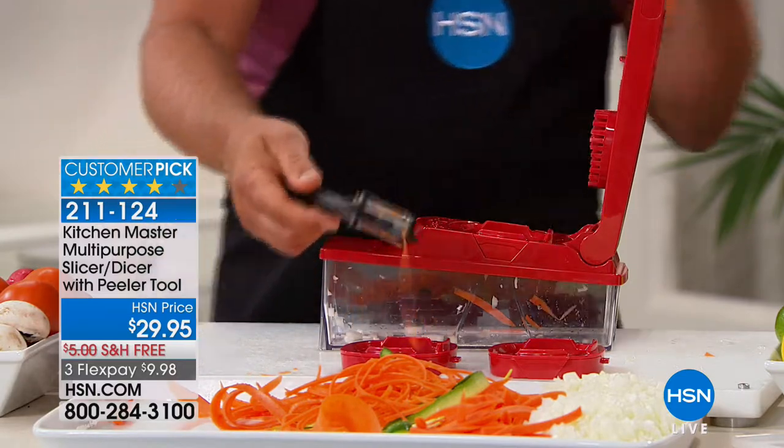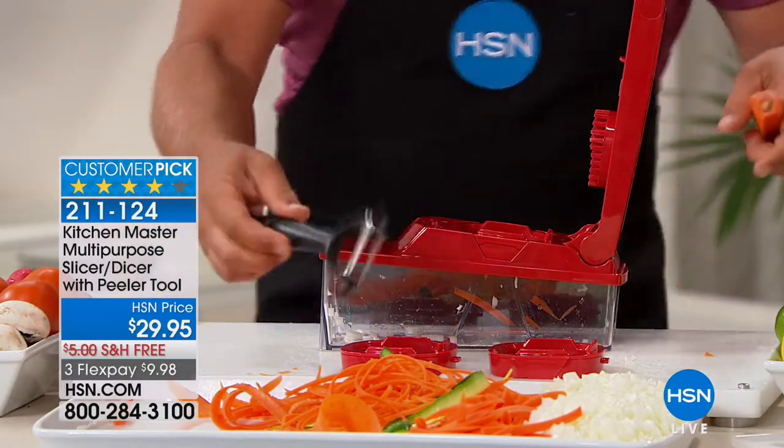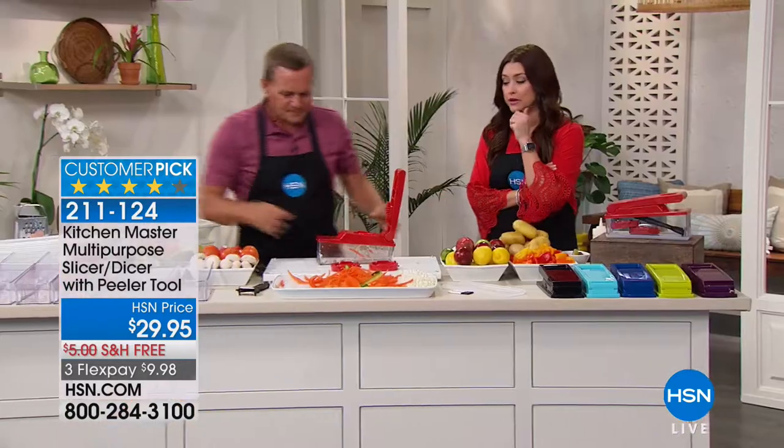It's worth the Flex Pay just for the peeler. Just for the peeler, yeah. The peeler is really cool, and it's unlike any other peeler that I know of.